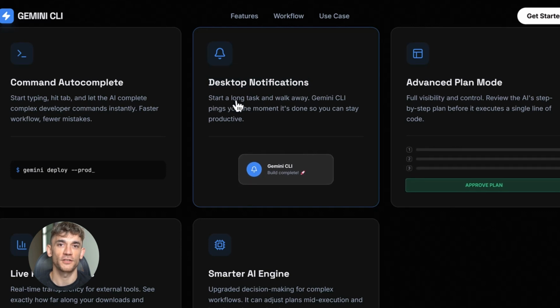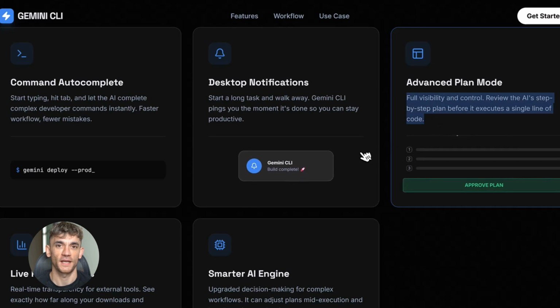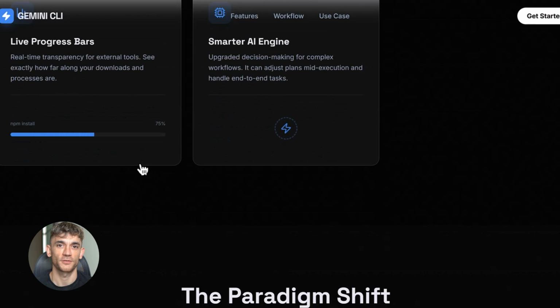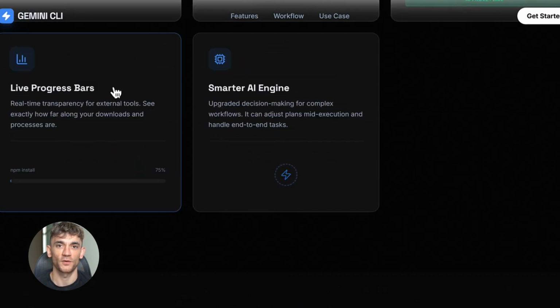The second new feature changes how you work day to day. Gemini CLI can now send you desktop notifications when tasks are done. Some AI tasks take a while to finish, setting up a system, building a feature, processing a big file. Before this update, you had to sit there and wait, staring at the screen. Now you start a task, walk away, handle something else, and the moment it finishes, ping, you're notified. Imagine you tell Gemini CLI to build a lead capture page for the AI Profit Boardroom, something simple and clear that gets people to join our AI automation community. You start it, go handle emails, and 20 minutes later, a notification hits, it's done. That's a massive deal when you're running multiple projects at once.